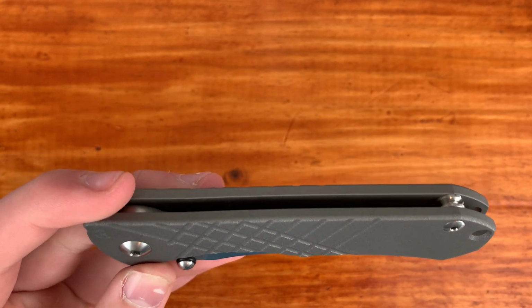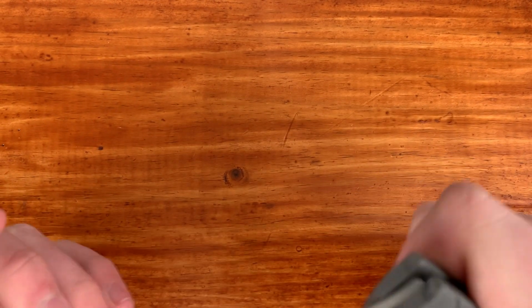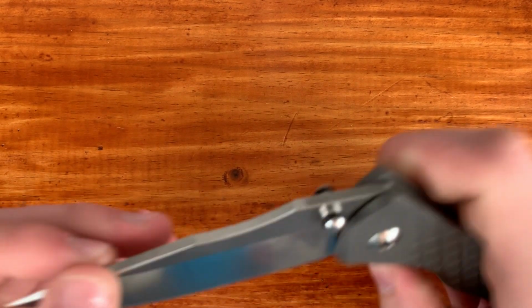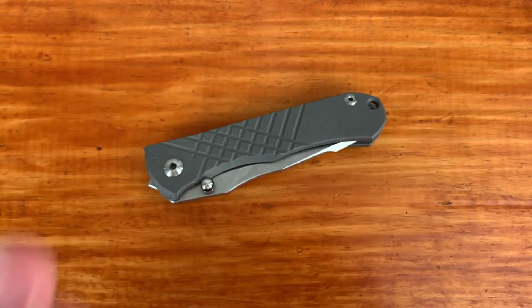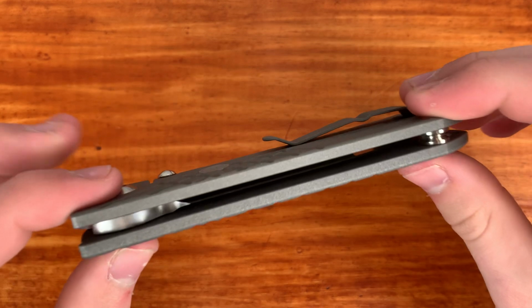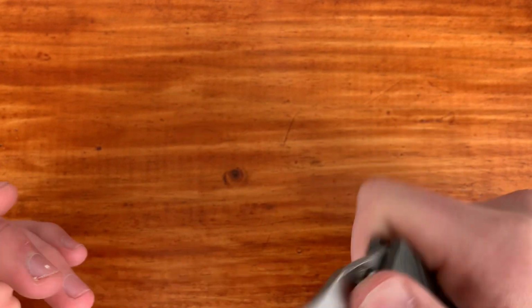Anything else I got to say about this thing? For the fit and finish, yeah, I think I've said everything I gotta say. I guess my overall conclusion for the fit and finish is I think it's cool how such a simple knife in construction can be so capable in use. So now, oh yeah, lockup.